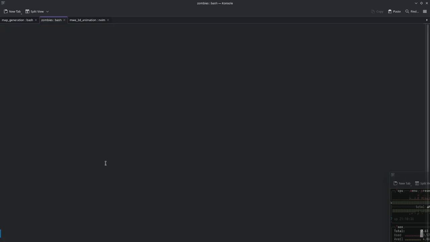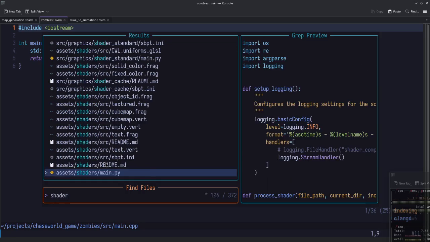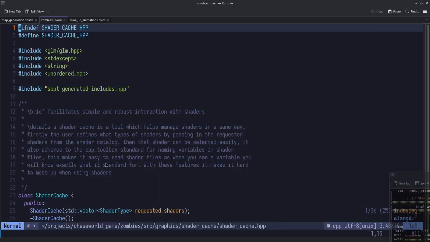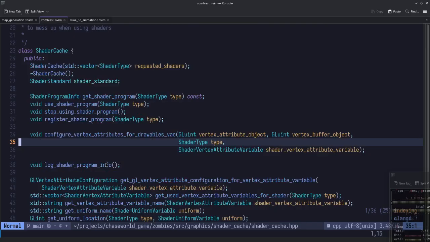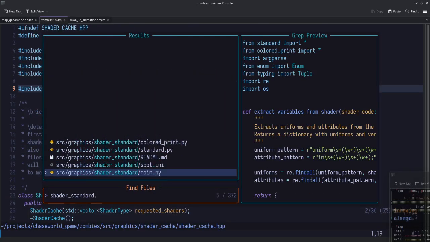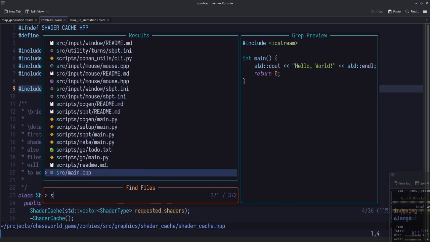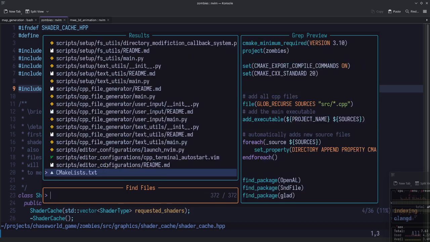That needs to be in a place that's very easy to access, because right now I have to go to shader cache, or is it even shader cache? Maybe it's shader standard. I'm kind of even lost when it comes to that.